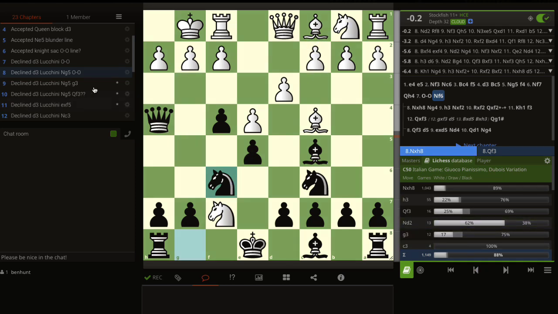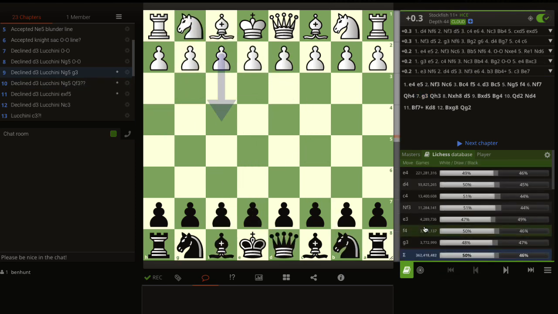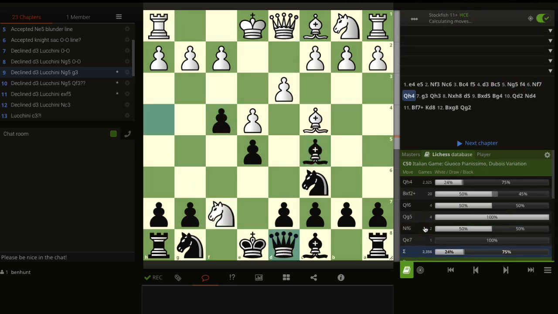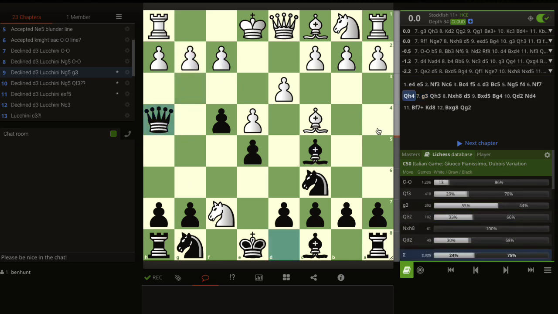This is the knight g5 castles. We looked at that one. Okay, g3. Knight g5 and g3. Okay, we come out. g3. Okay, now this is one that you will see quite often. So castles is most common at this level. Then queen f3, which we know is a blunder, and now I've learned that. g3 is the best move by a long way for white, with a 55% win rate. Everything else is better for black.